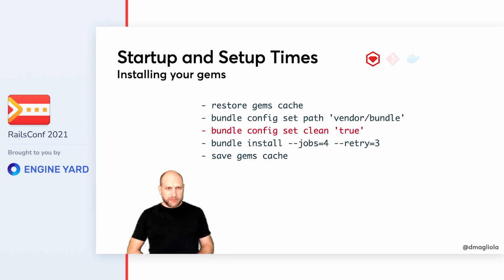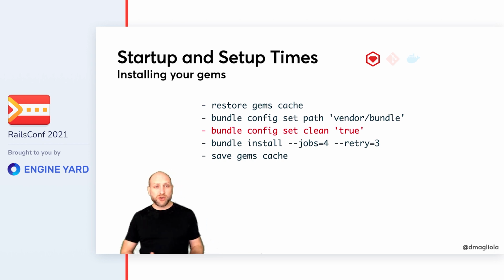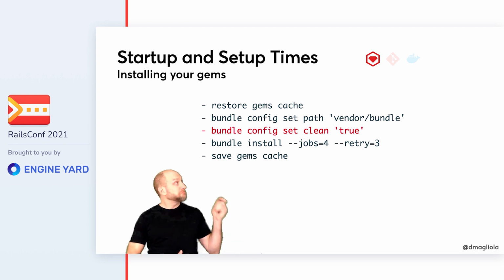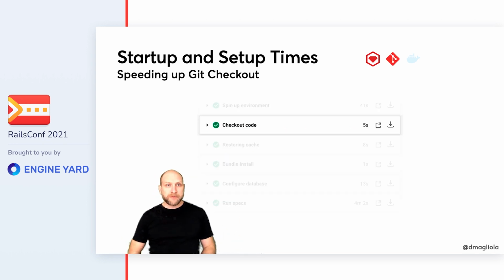And finally, you want to look at the docs for your CI provider in detail. All of the different CI providers have slightly different features around this that you may be able to use and gain even more time. So keep an eye on those bundling and cache restoring times, and if they get long, this may help. Now, our next step is git checkout or git clone.